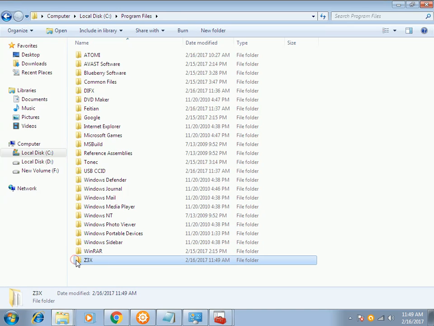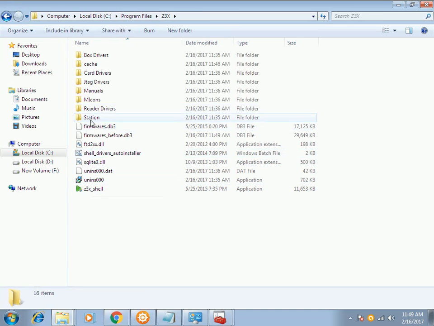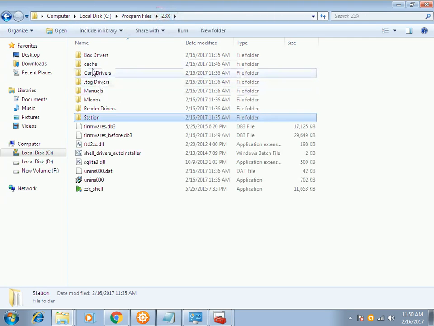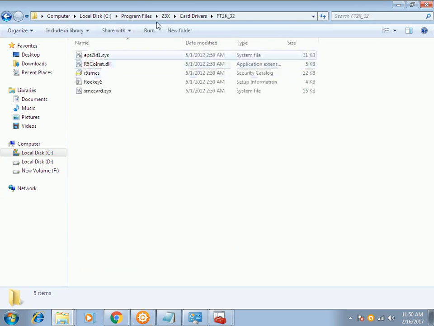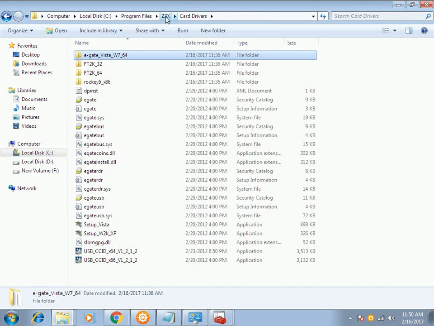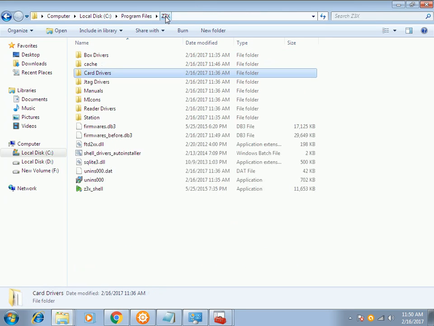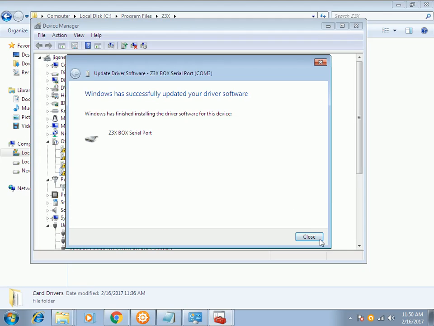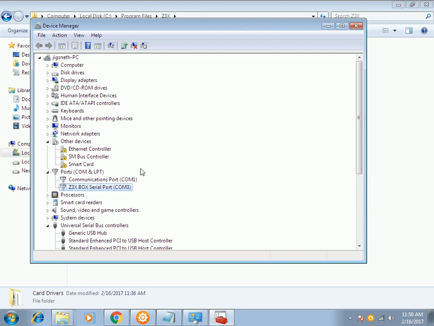I would like to know where the smart card driver is located. Okay, so I have installed the Z3X box driver.